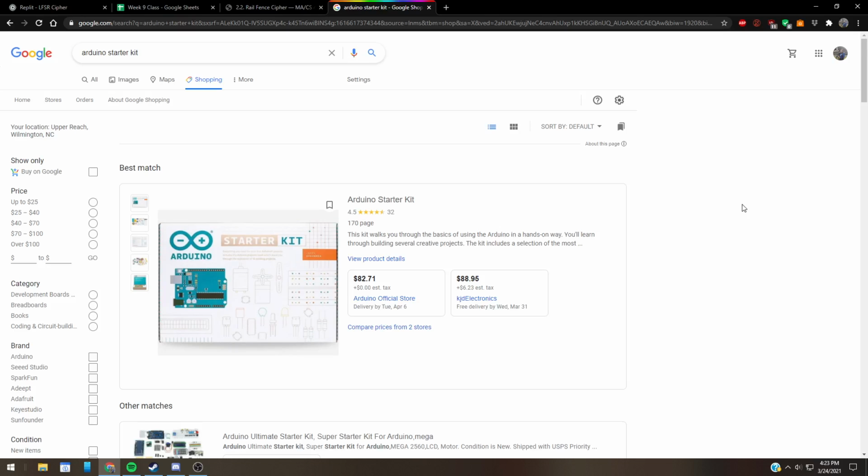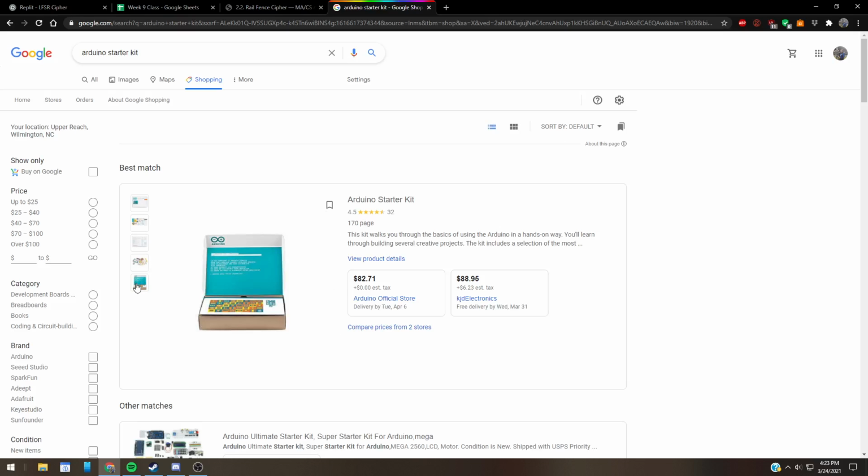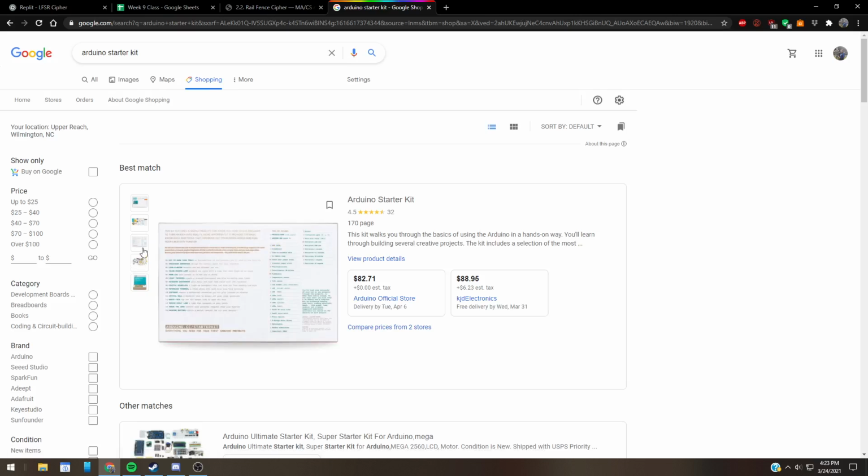But you're going to want to get the Arduino Uno, and we're going to be walking through some functions that one of the creators of Arduino, Massimo Banzi, made in a project book, and we're going to be walking through that project book. You can kind of see it. I think this book on top there is one of the books that we're going to be going through. You can buy this, but at the very start, what I will be using is Tinkercad. Tinkercad has a very good Arduino simulation that you can use.